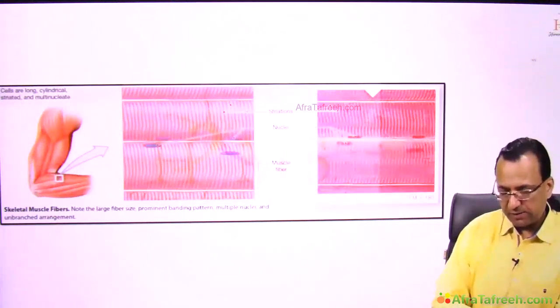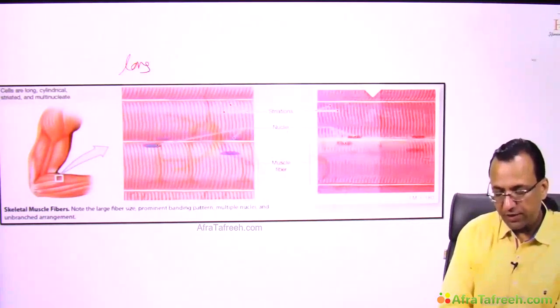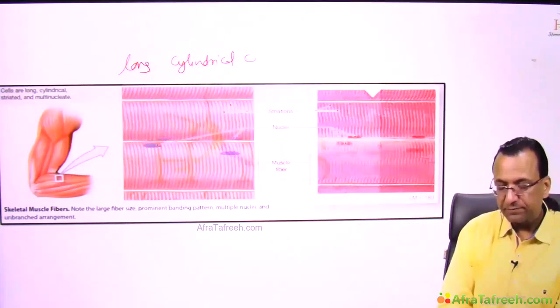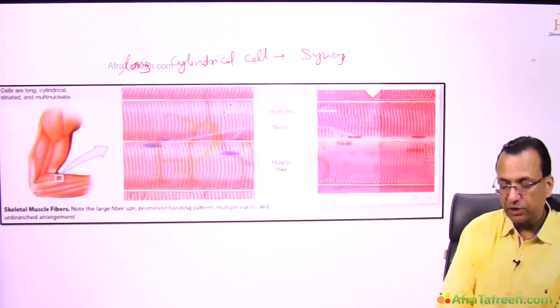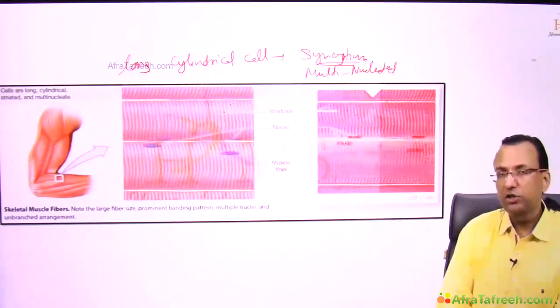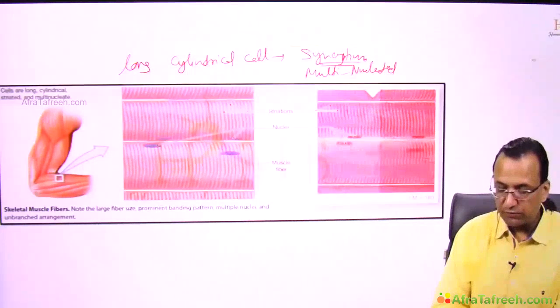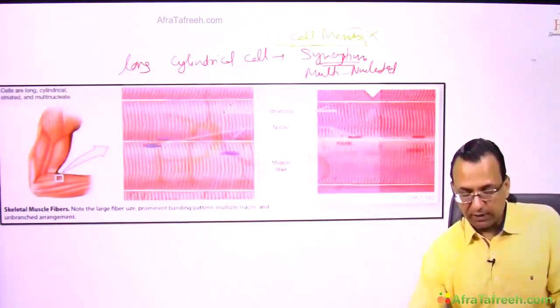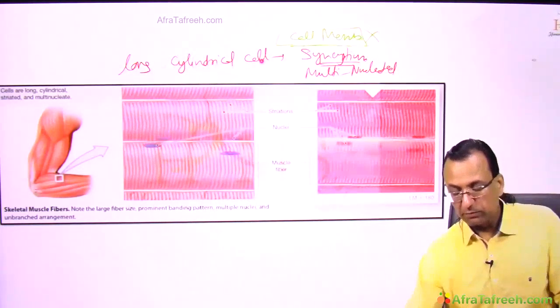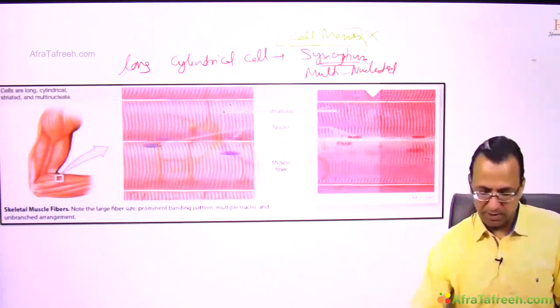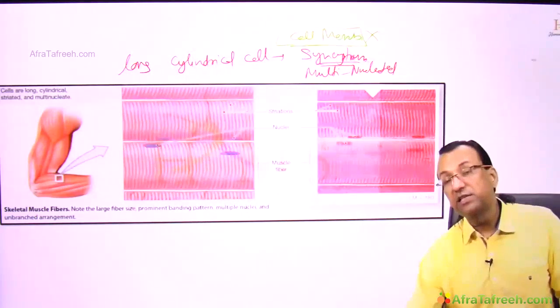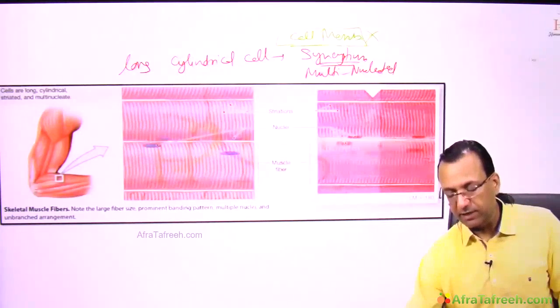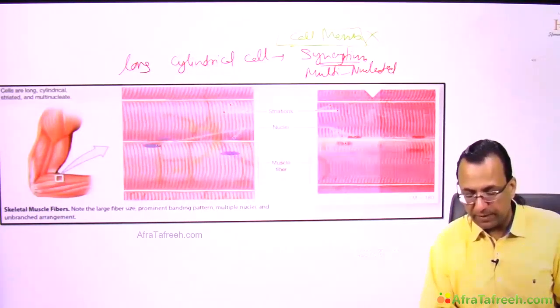In detail, skeletal muscles are long cylindrical cells. Actually, they are syncytium. What do you mean by syncytium? They are multinucleated. But why are they multinucleated? Because there is loss of cell membrane between cells; you don't have cell membranes. So skeletal muscle is a long cylindrical cell which does not have cell membrane boundaries. There is no cell membrane in between cells, and it is a syncytium. It has a multinucleated appearance, and the nuclei are also at the periphery.